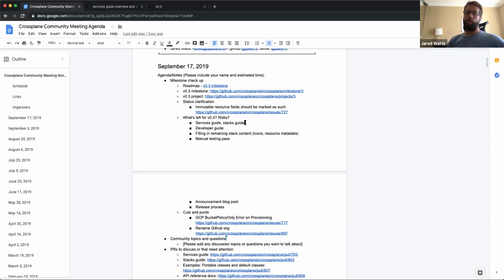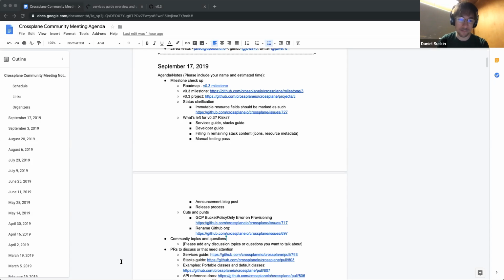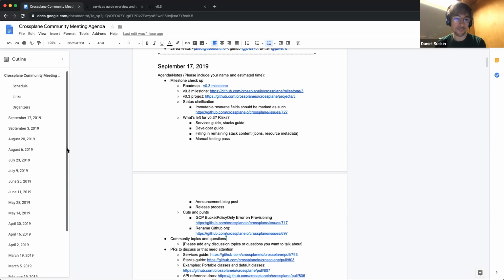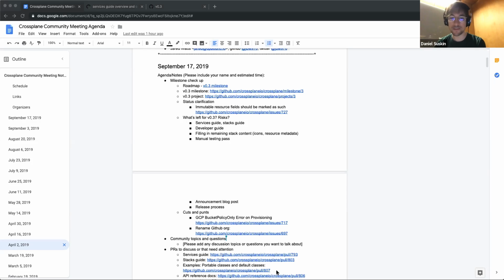So let's maybe segue into the stacks guide effort then. Suskin, do you want to give an overall status and where everything stands with the stacks guides? Yeah, so it's similar. We have all of them in review now. The one that is farthest along, I believe, is the overall guide and the GCP one, just since we've had longer to iterate on that. What I'm thinking at this point is that we have 2 main pieces of work left for the stacks guide. One is getting the tone and structure to be consistent across all of them, and the other one is testing them to make sure that they actually work and any edits based on that.